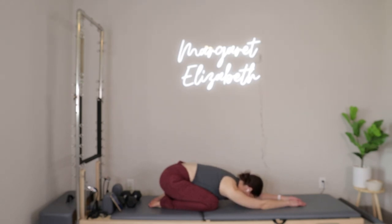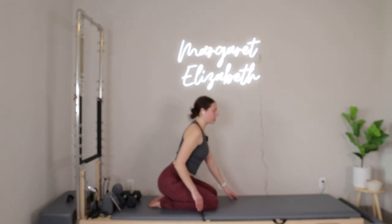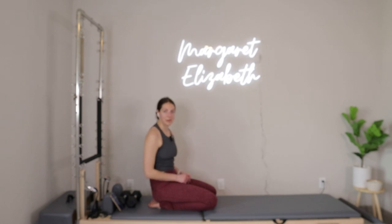Take a big inhale. Fill everything up with air. And then you can exhale out. Let it all go. Good. When you're ready to come up out of this, just start to walk your hands in towards your knees. Find that nice tall seated position.